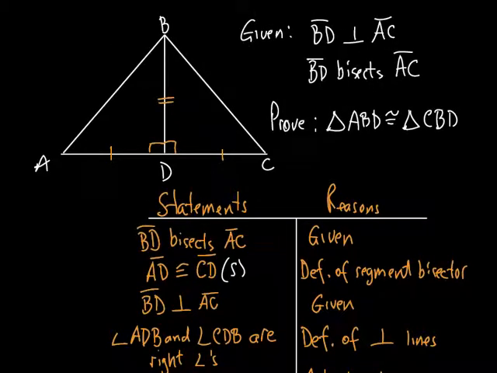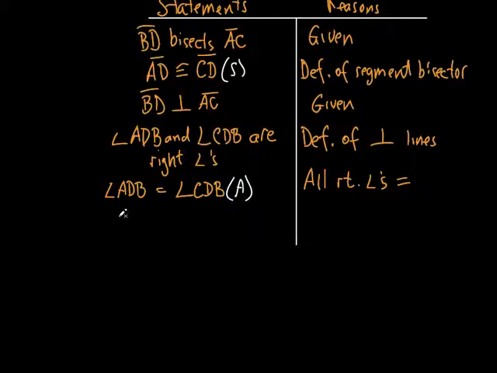Just because you've done 3 or 4 steps doesn't mean automatically we're done. You got to show a side, an angle, and a side. Okay, I've shown one side equal to another side. Agreed? I've shown one angle equal to another angle. Now what do I have to show? The other side. And that's super easy. That's the easiest one. So how do I do the other side? That would be BD. Michael, tell me. BD is equal to BD. Yeah, BD equals BD because of reflexive property. That's right. So let's write that down.